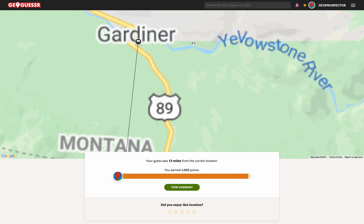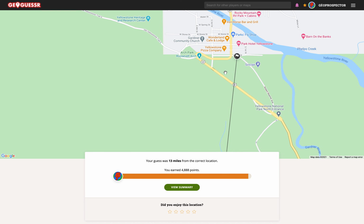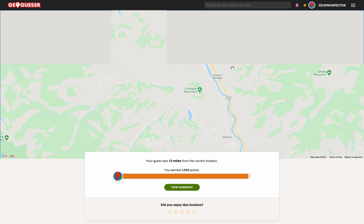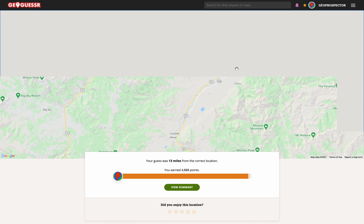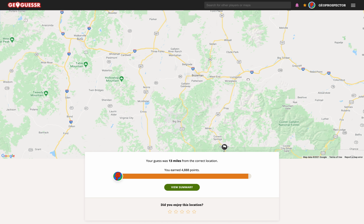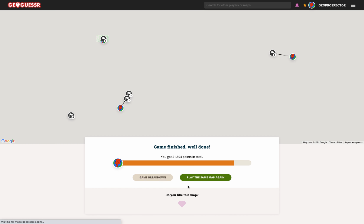And it is, in fact, Gardiner. There we go. So perhaps that would have been a little more obvious, and I should have looked a little harder there. But it does say overlooking the national park, so that would have been closer. And, you know, yeah, carrying on north there, we get on to the 89, but it's not exactly clear where. Maybe Livingston is much, much further away. I don't know. Livingston. There it is. It's up there. So we just didn't travel quite far enough, unfortunately. But anyway, we're close there and managed to get almost all the way there.